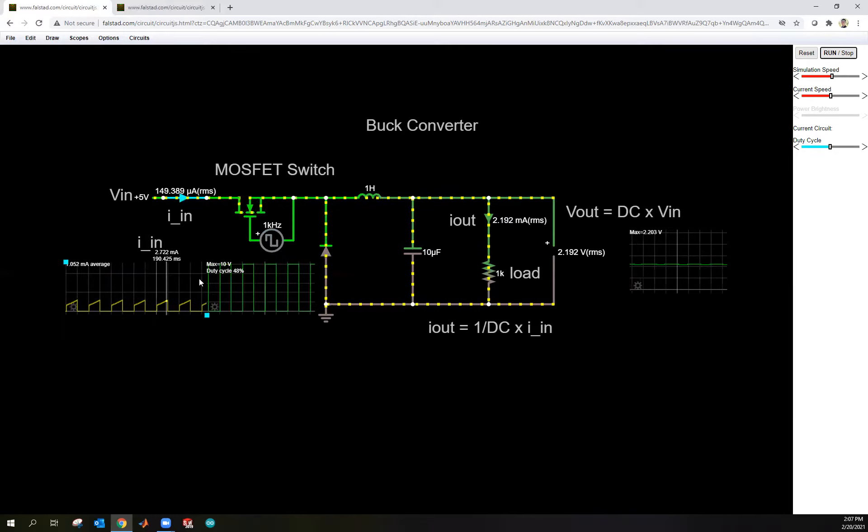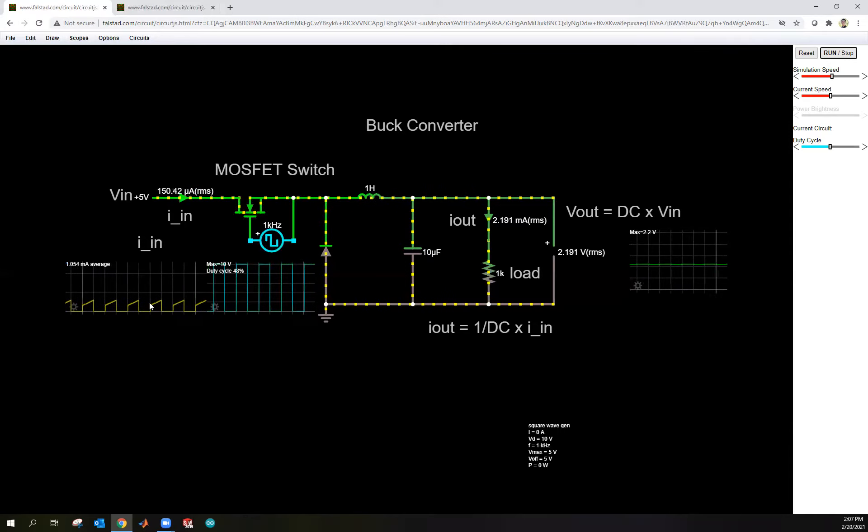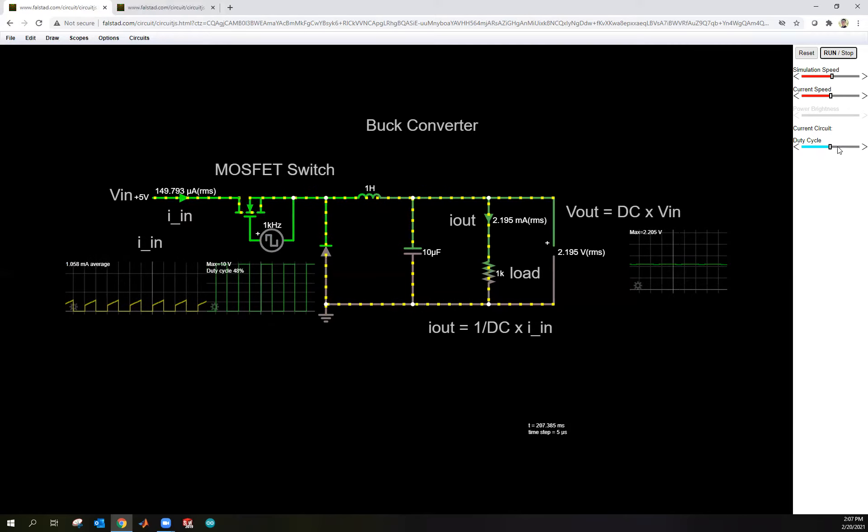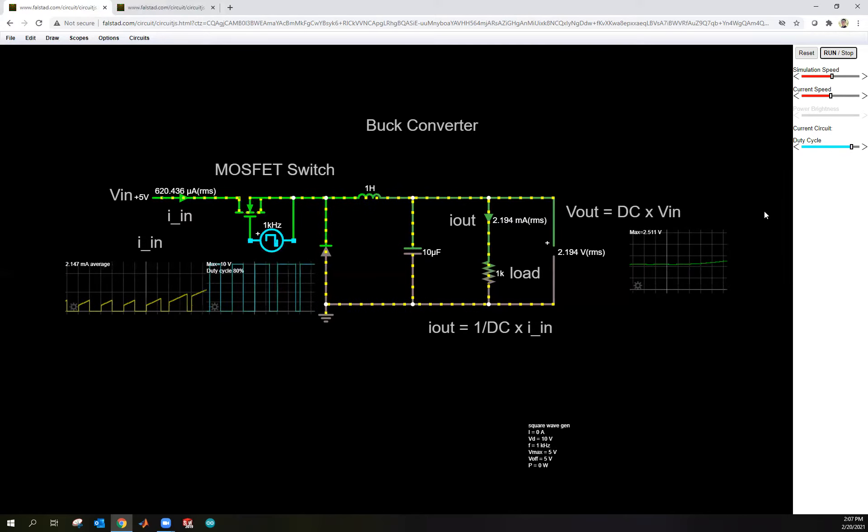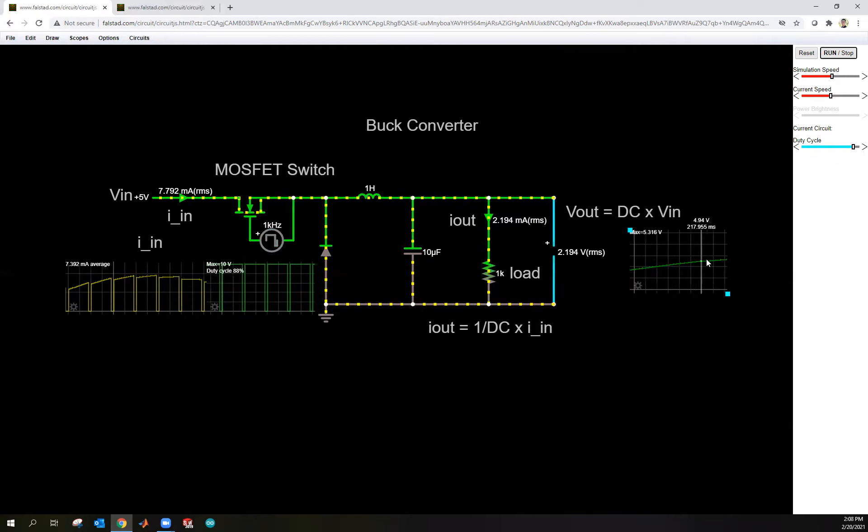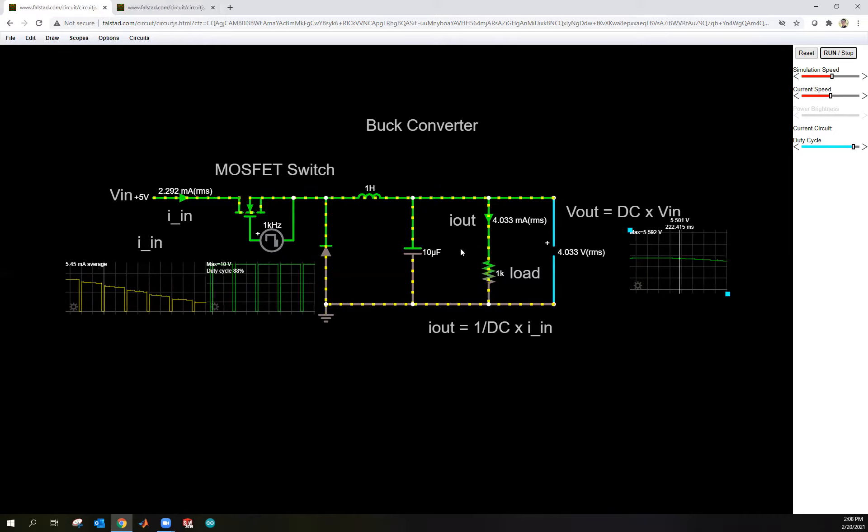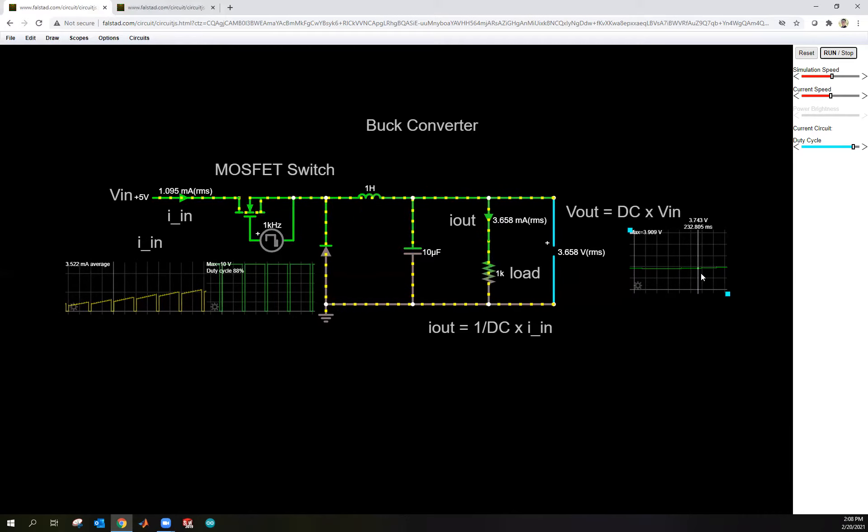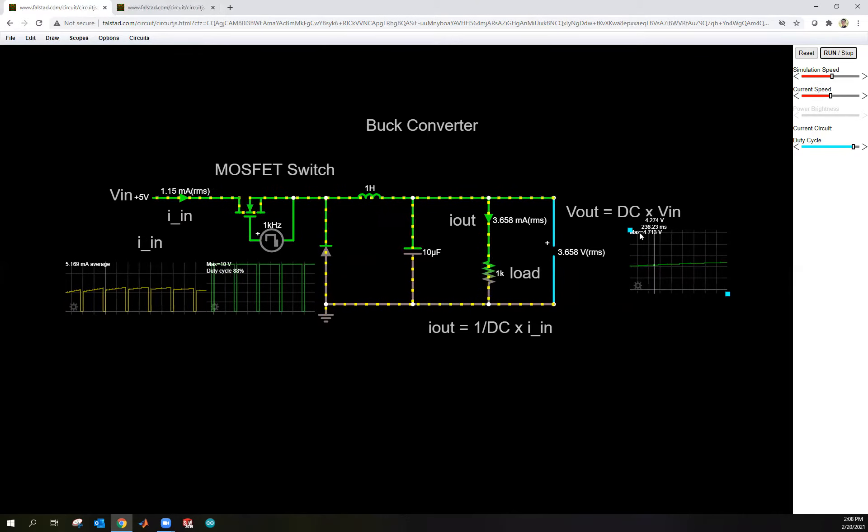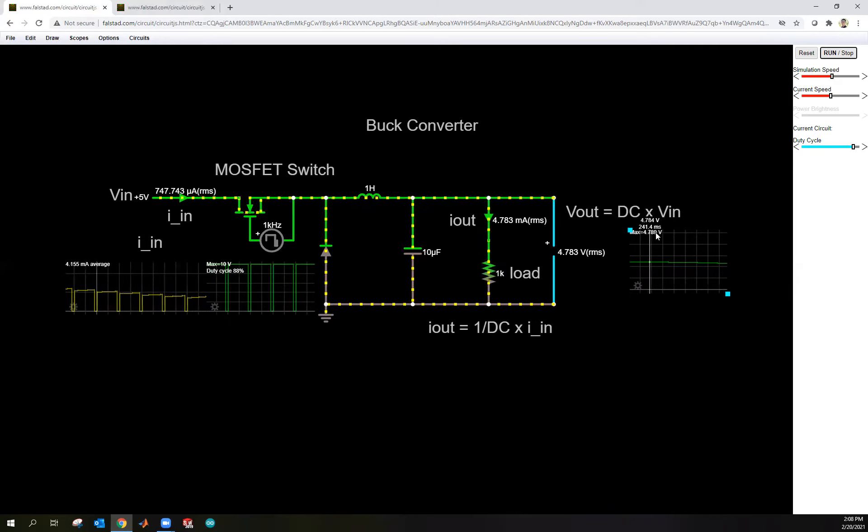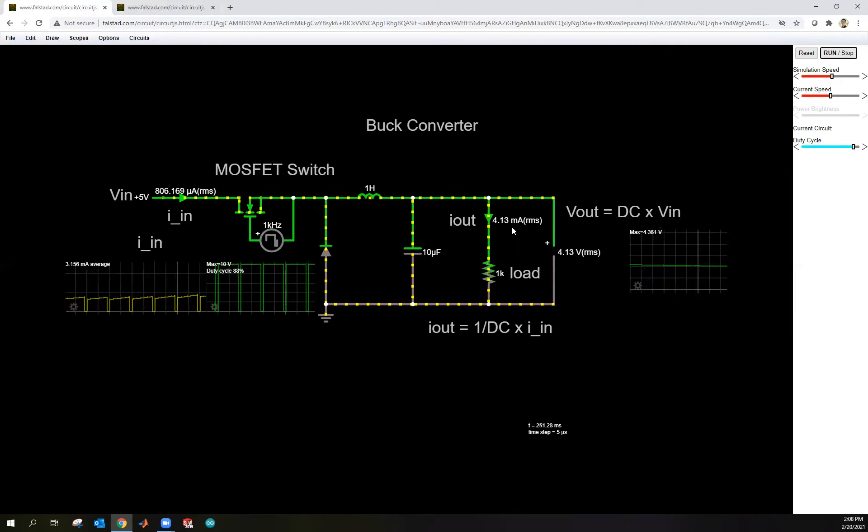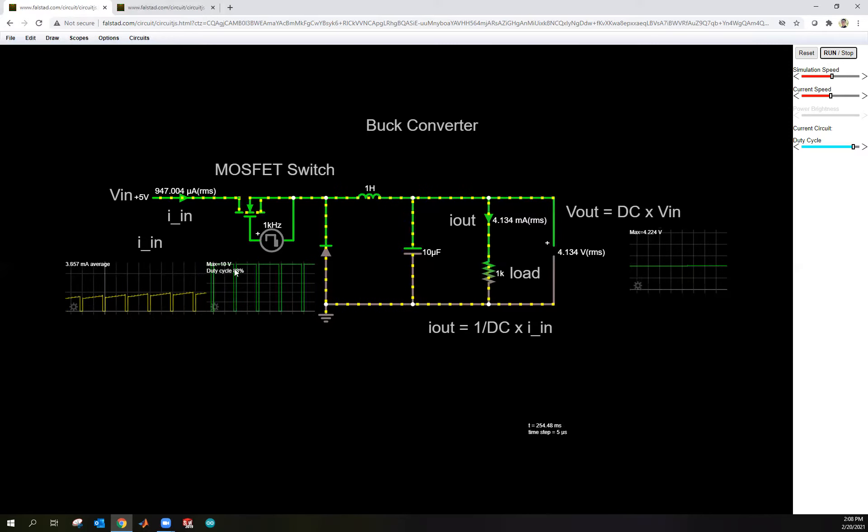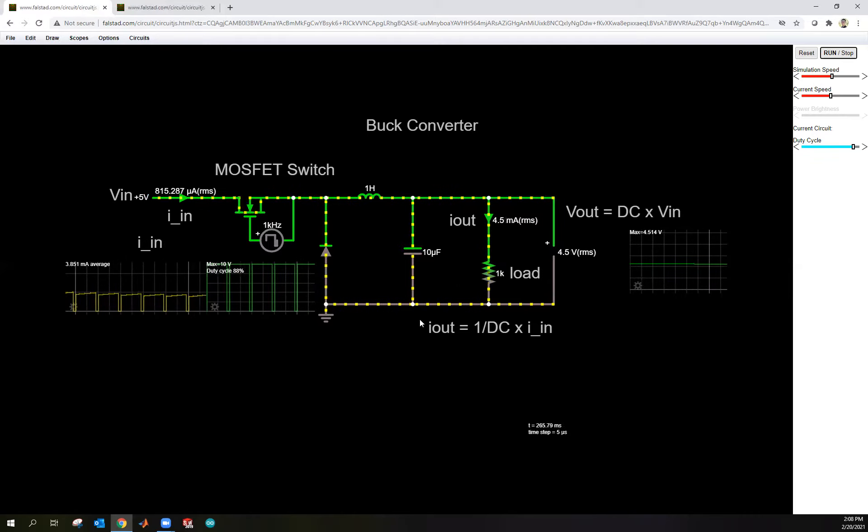So every time this opens up, no current. And every time it closes, what happens? You get this ramp up from the first order effect of this inductor spooling up. Now let's go to a larger duty cycle here. Notice the voltage goes up. Yep. There's a little bit of overshoot. Yep. So that's not good. But like I said, that's just these inductor capacitors not being tuned great. But I think the concept's there. And you can see that the voltage kind of settles around 4.8-ish volts, which is now within 90% or so of the input. So this is a buck converter with a second order filter. Let's go stop this and go back to the boost converter.